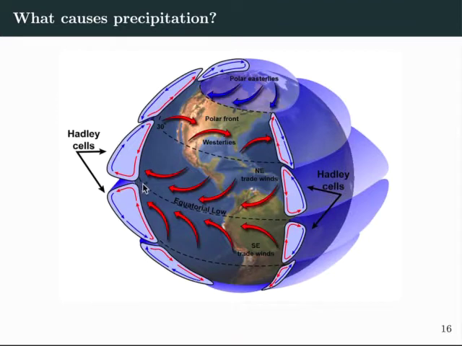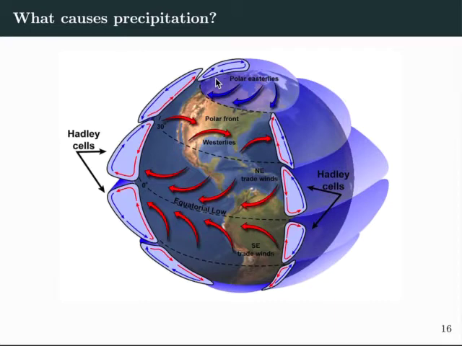So we've got a persistent low pressure area here with rising air, and a persistent high pressure area here with sinking air. We have a little bit of the same phenomenon going on with the persistent low pressure in northern North America, leading to higher levels of precipitation. In fact, leading to a temperate rainforest along this side of North America. The Pacific Northwest, large areas of it are a temperate rainforest.